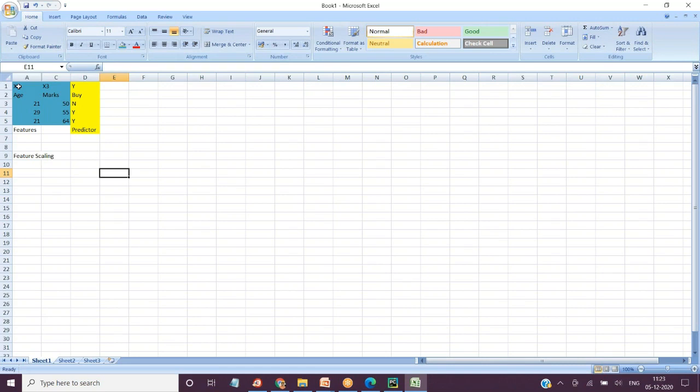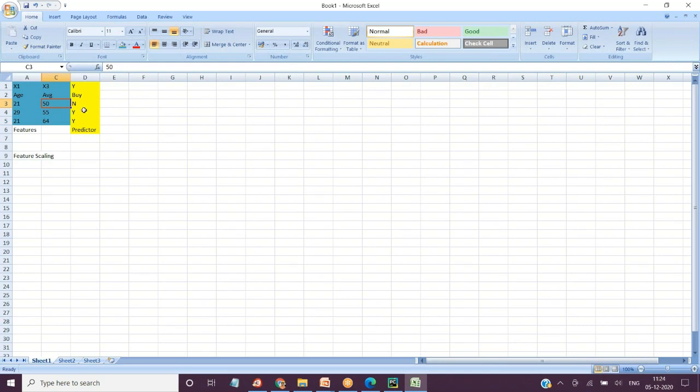Now, in this case, we don't have to do feature scaling because, I know there is some difference, but the difference is not that big to have marks control over age. So marks will say average. We can't have age have a bigger impact on the marks. They're in the same range. So in this case, we don't have to do feature scaling.